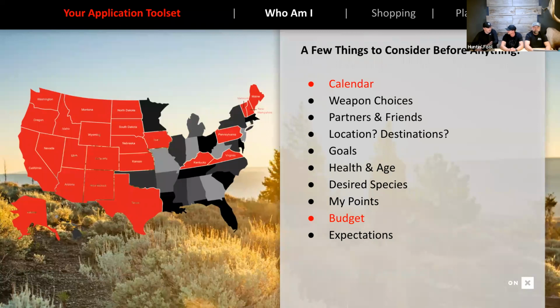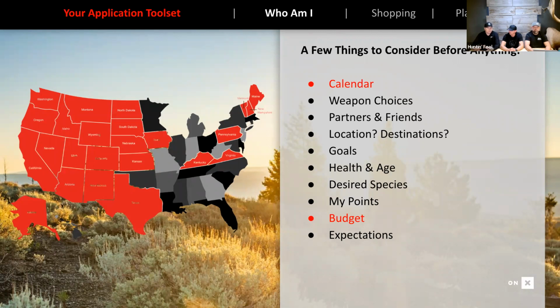You definitely have to consider your health and your age. If you're going to start playing in some of these point systems in the West, it's a hard truth, but you have to realize: how old am I, and when I get to a guaranteed or preference tag, how old will I be? Don't jump too fast into something without seeing light at the end of the tunnel. Budget, of course, is a big one, and we're going to talk about that. And then your trophy expectations. Maybe that evolves, like Garth said. You start out thinking you need the biggest and the best and you'll wait for it, but maybe that evolves as you take your kids hunting, or as you decide you like being an archery hunter. Maybe your expectations get lowered, and that's okay.